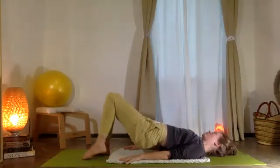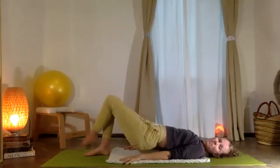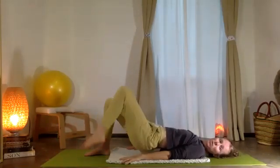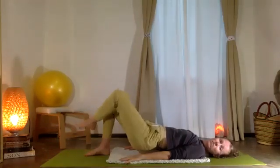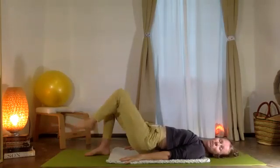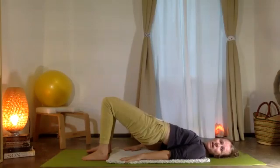with your abdominals in, and now with your left leg, you're going to come across and back, across and back. So I really feel this deeply on the outside of my supporting hip. 5 and 4 and 3 and 2 and 1. Very good, we lift the hip. You're going to lift the pelvis up one more time.